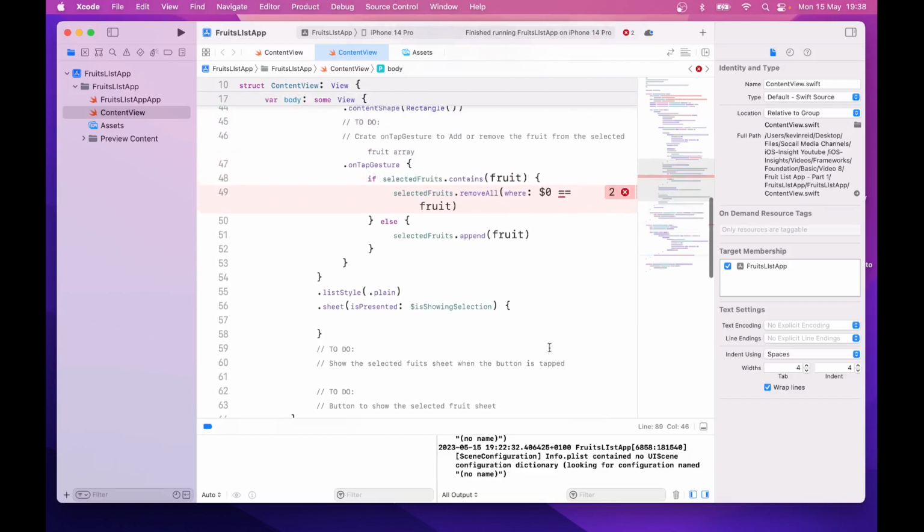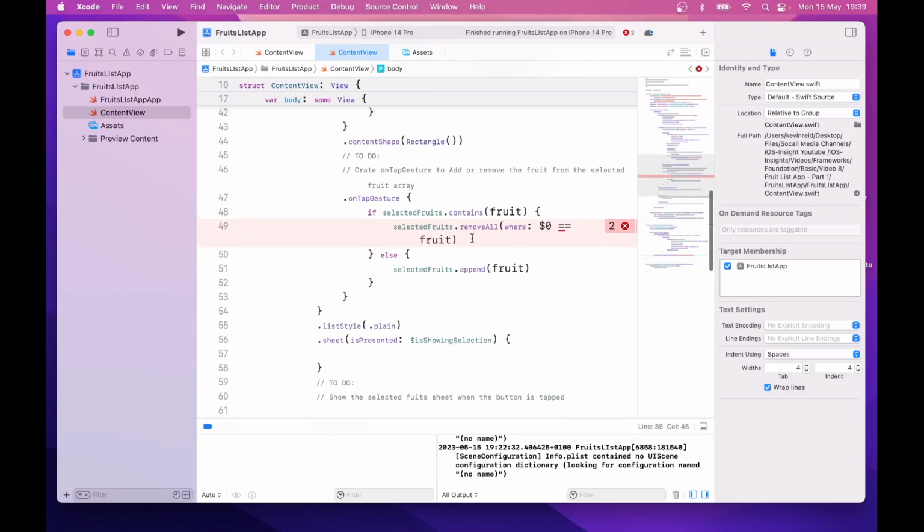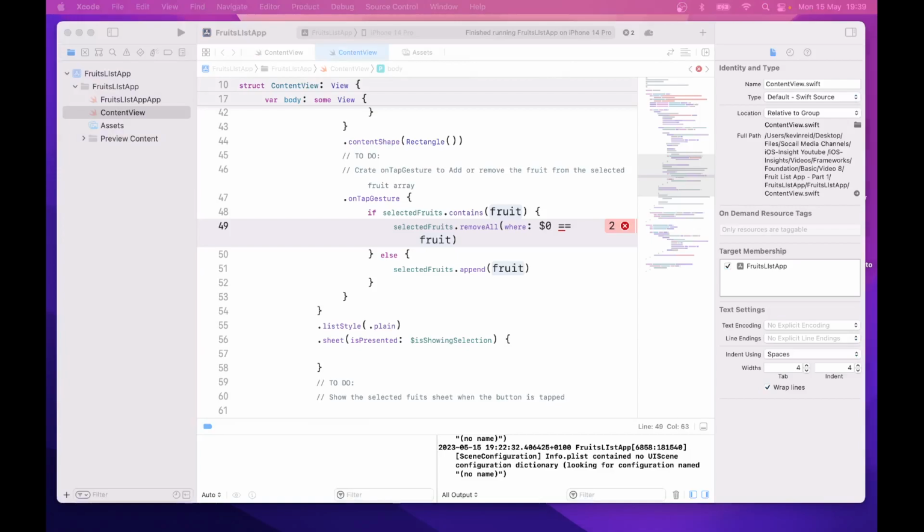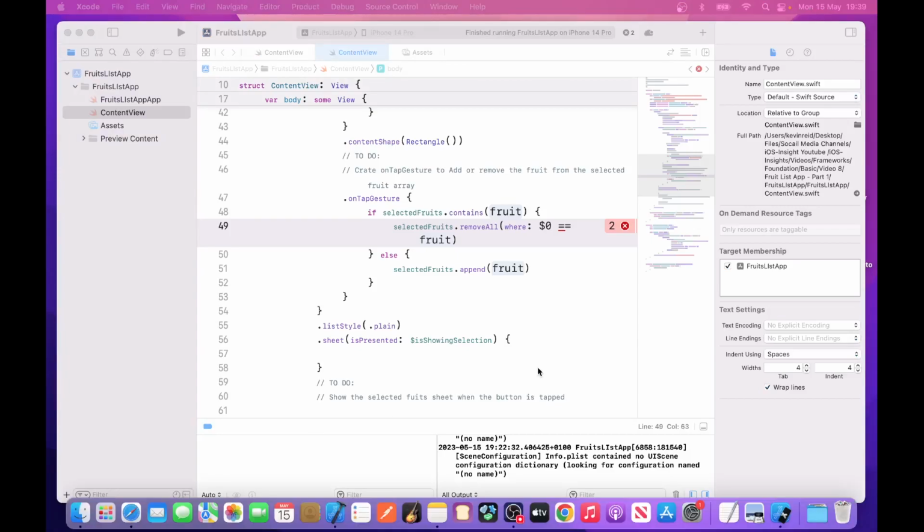I think there's an error on this line here. Yeah, so the error seems to be to do with the bracketing.